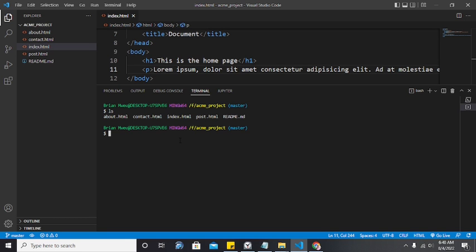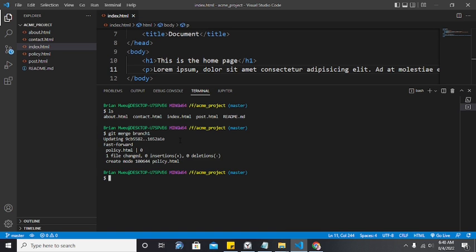So I'm going to run this on the master. I'm going to do git merge, and then I'm going to write branch 1. Whatever is on branch 1 will be added to the master branch. So let me click. That has been done.